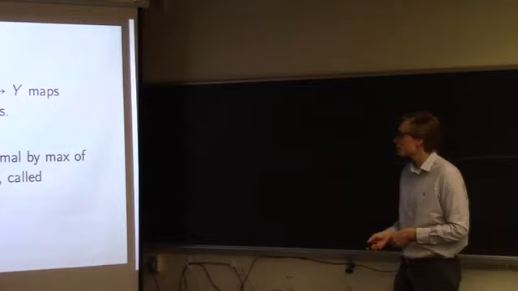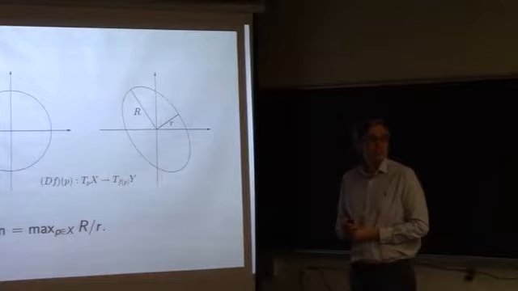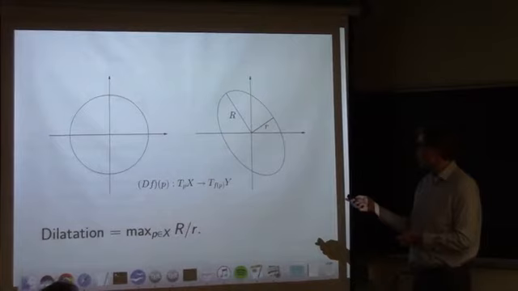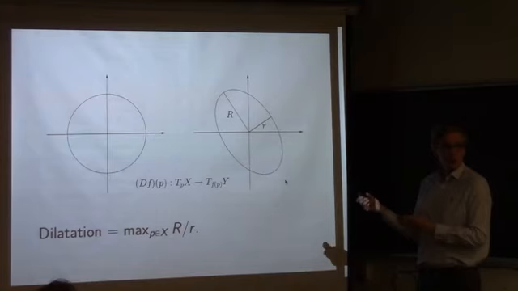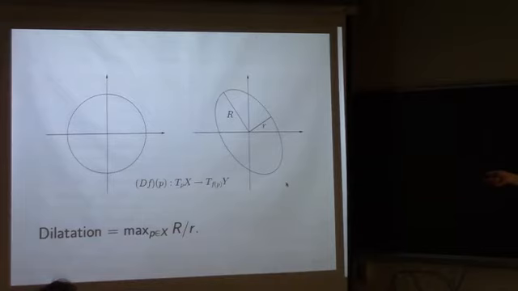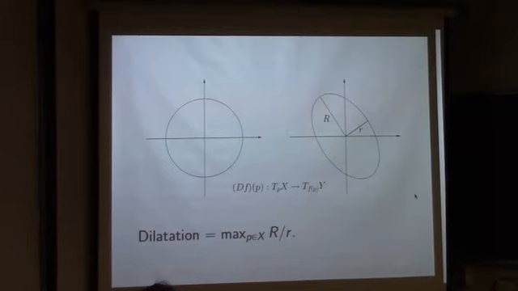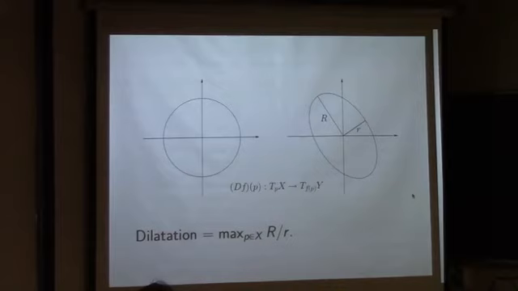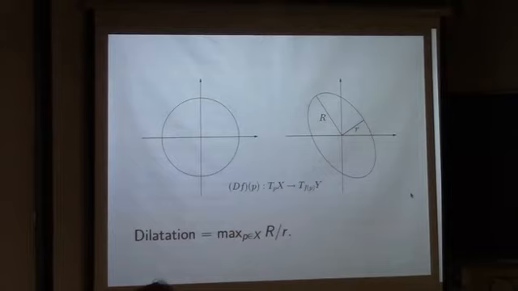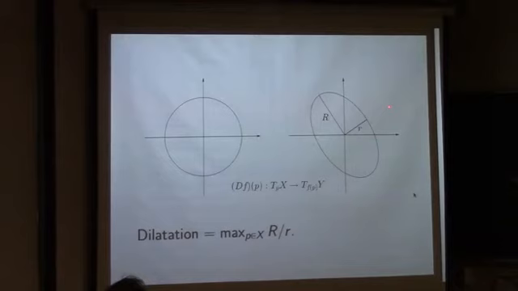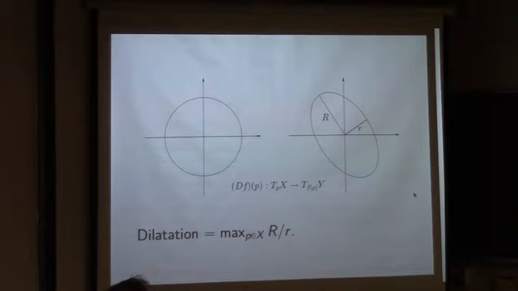If you have two truly different Riemann surfaces, there's no conformal map, but there are many diffeomorphisms between them. I want to think about: given a diffeomorphism, how close is it to being conformal? The derivative of the diffeomorphism maps one tangent space to another, and an infinitesimal circle gets mapped to an ellipse. Any linear map between two-dimensional spaces takes circles to ellipses. You can measure the failure of an ellipse to be a circle by the ratio of its major axis to its minor axis — the bigger that is, the less conformal the map is. You can define the dilatation of the map to be the max of that ratio.